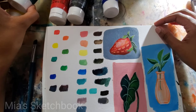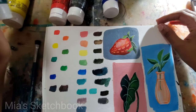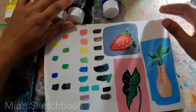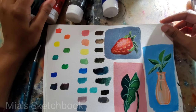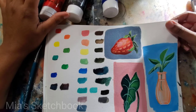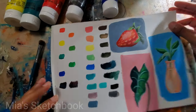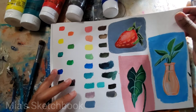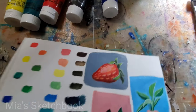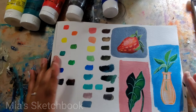And at first, I didn't understand why phthalo green was included in the Artist Loft acrylic set, but when I mixed it with white, I got this pretty turquoise color, which is one of my favorite colors. And yeah, the paint was great to work with, and this cheap palette canvas pad wasn't too bad to work with. It was great as well. I would recommend it. I only paid like $5.99 for it, and it's pretty decent stuff.